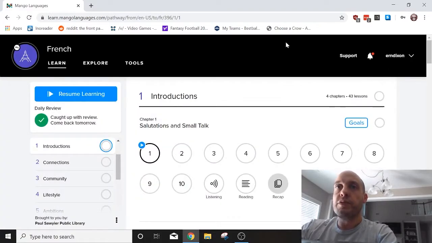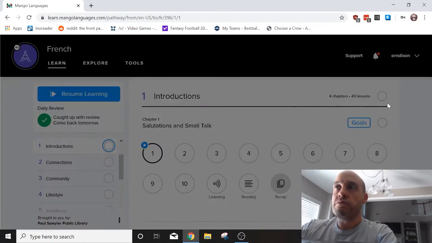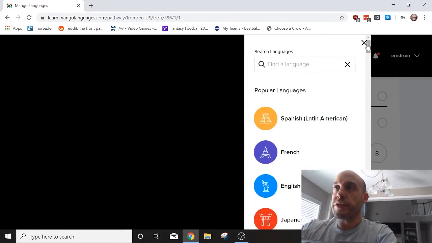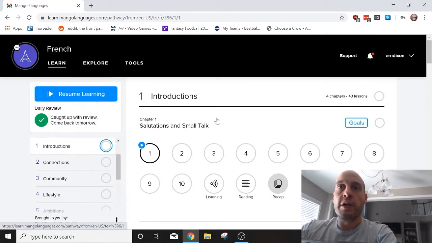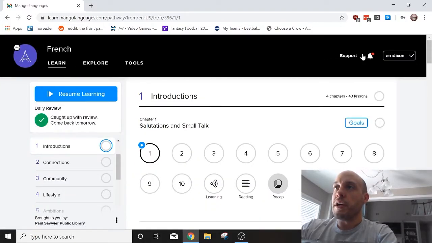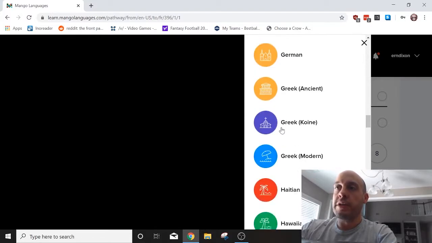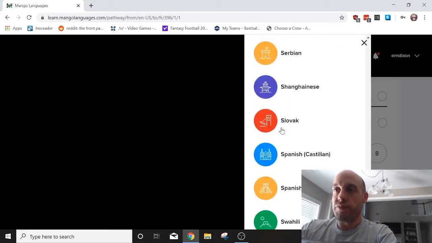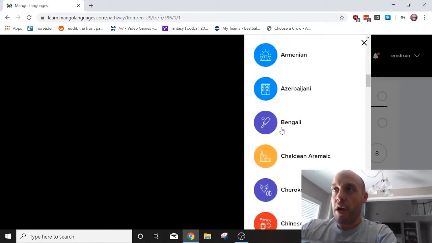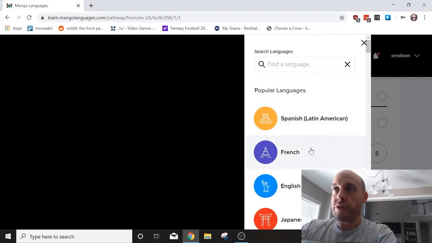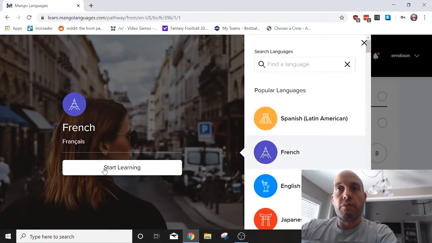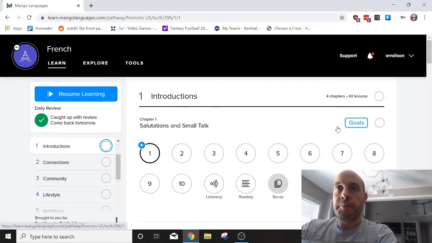So once you are in Mango Languages, there's several different things that you can do. Now I started French earlier just to show a little bit of how it works, but there's a long list of languages that you can start with here. So for instance, if you did just want to go to French, when you click there, we'll go to Start Learning.